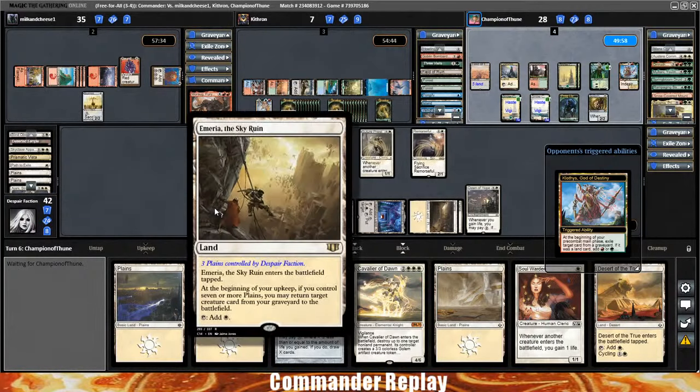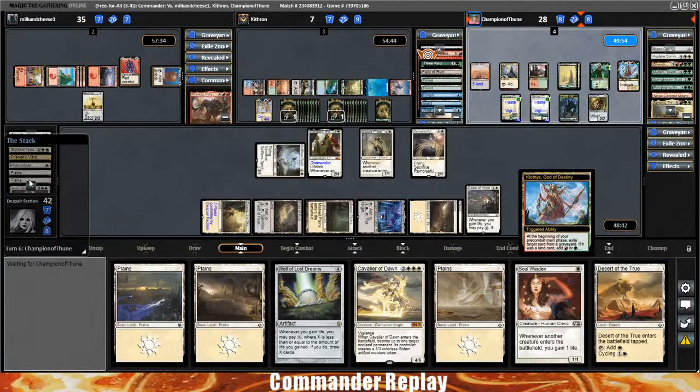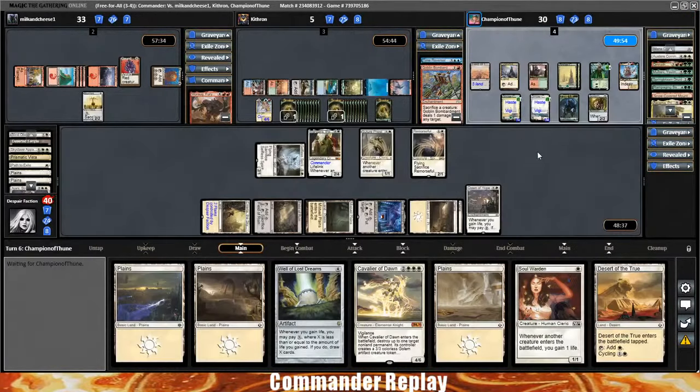We have an Emeria. Just need more planes. Bombardment. Ping everyone for 2. Kithron down to 5.